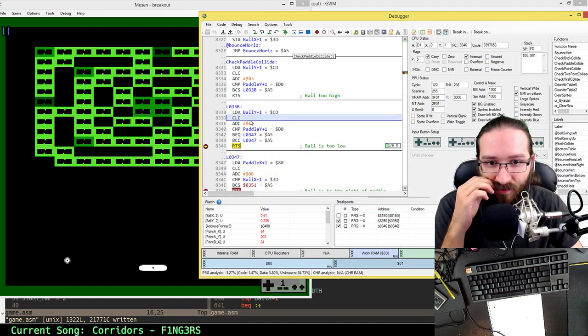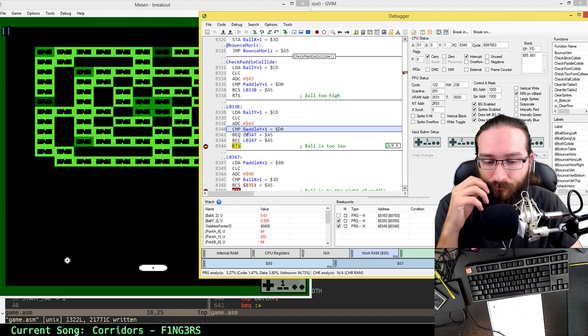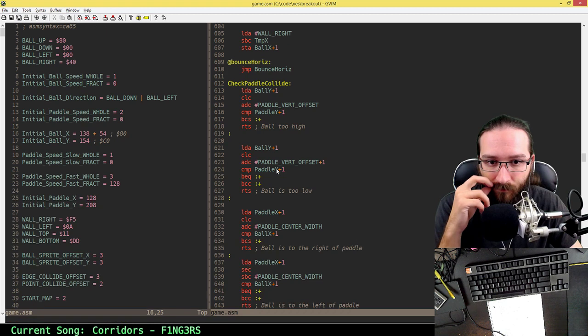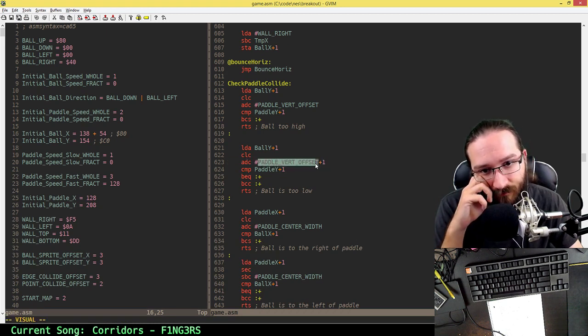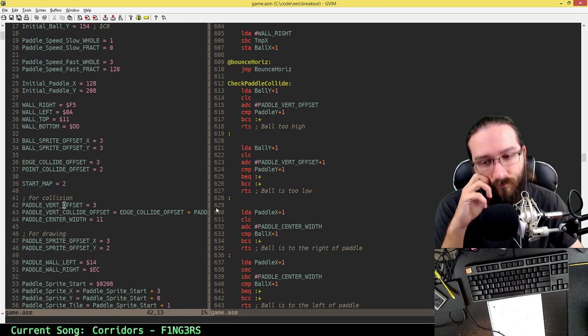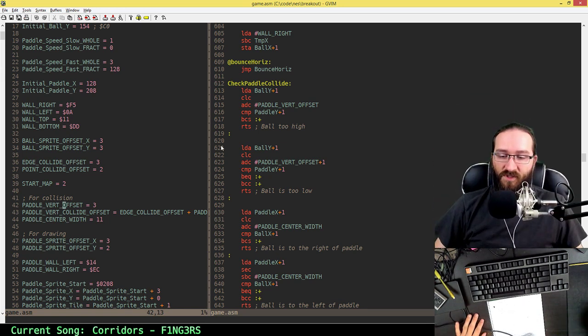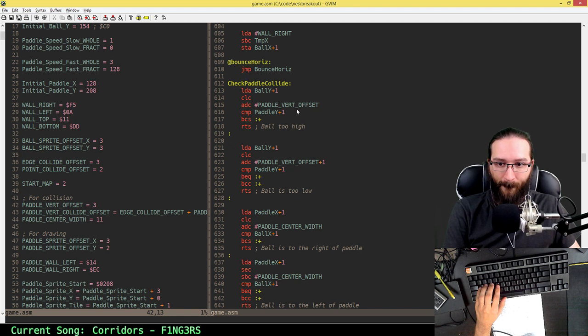We're adding four. Why are we adding 4? That's here. Vertical offset. We want this to be the vertical glide offset, don't we?